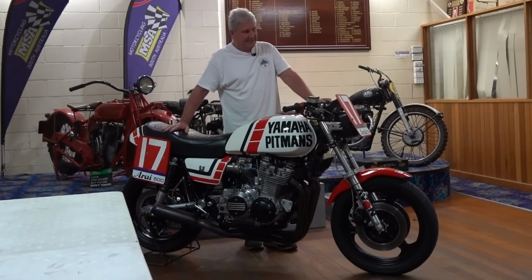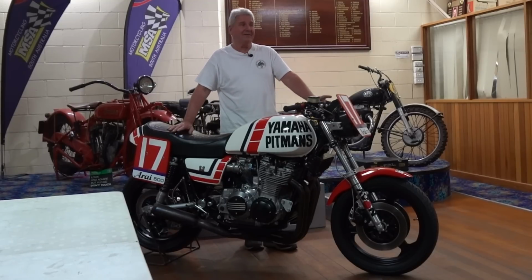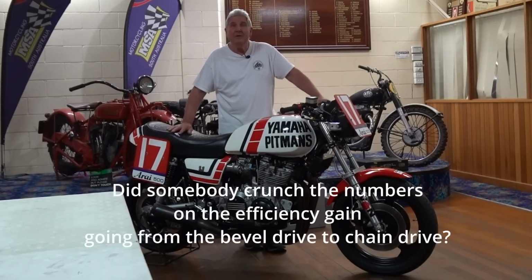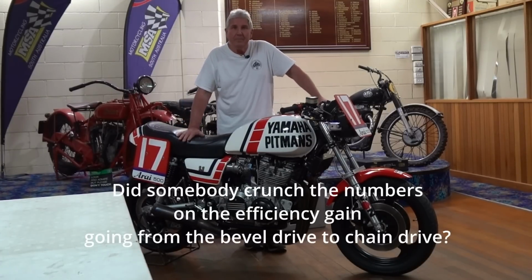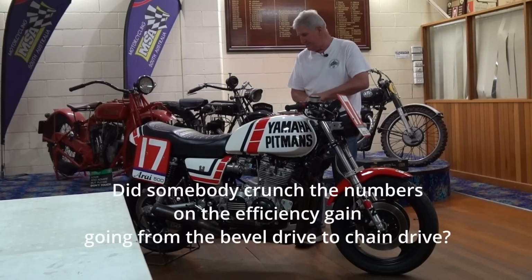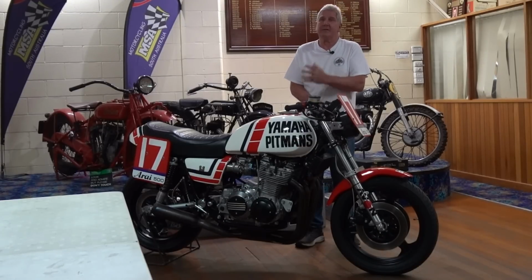If you ever owned an XS11 on the open road, away they go, because they've got a lot of trail and a fair bit of head angle, so very, very stable. But for racing, that's not so good. Somebody crunched the numbers on the efficiency gain going from that last bevel drive at the back to chain drive? I've never done it, but they reckon that a diff setup takes about 10% horsepower, but that's only what I've heard.